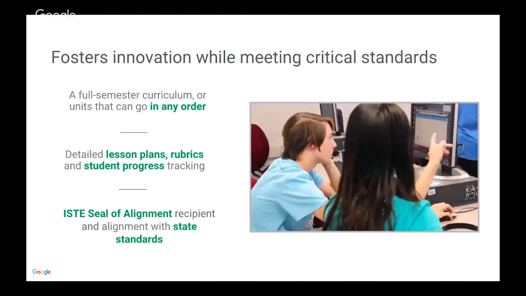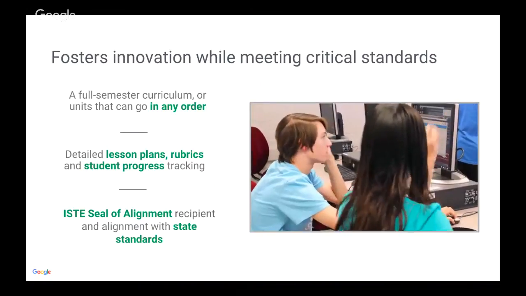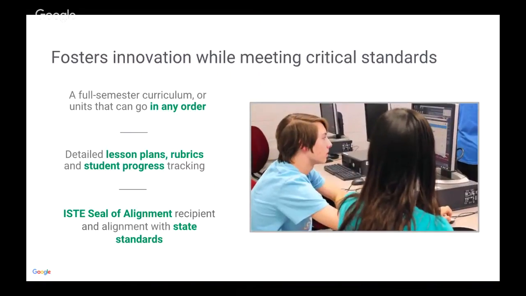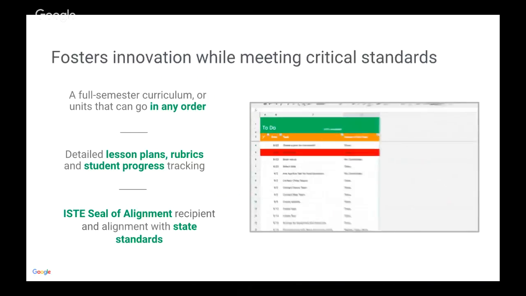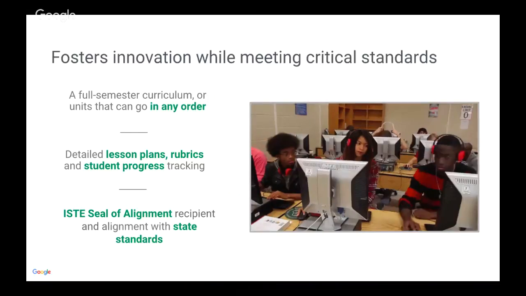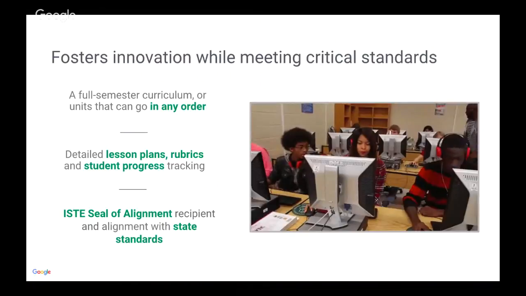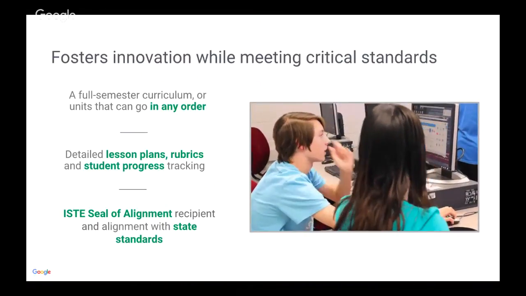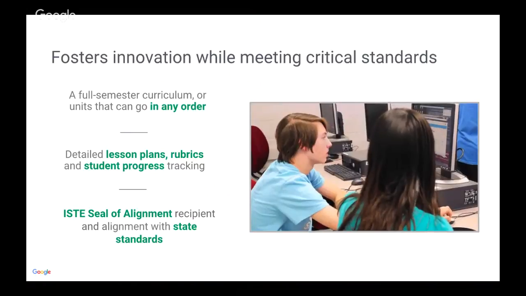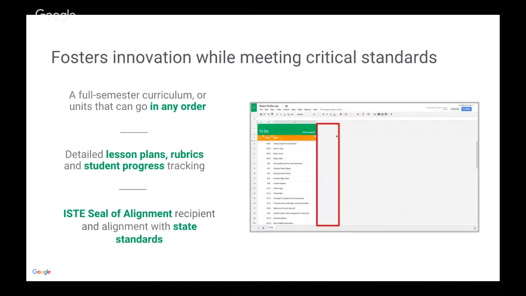The Applied Digital Skills curriculum is a full semester curriculum, and the units can go in any order. We have about 90 hours of instructional content right now for high school and middle school. In addition to all the video content, we provide lesson plans, rubrics, and student progress tracking. We understand that it can be really hard to pick up a new curriculum and begin teaching it. So we've done everything we can to hopefully make that an easy experience for teachers.